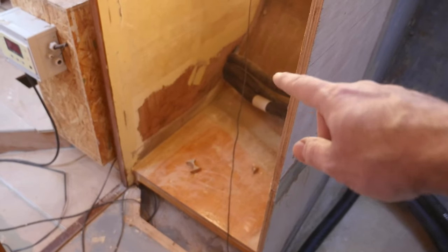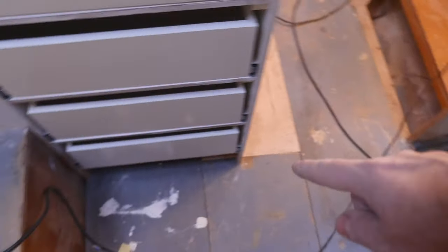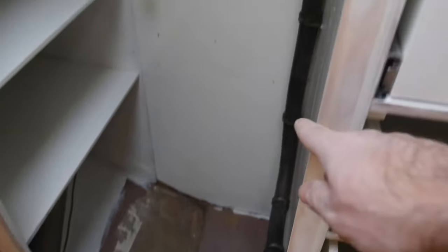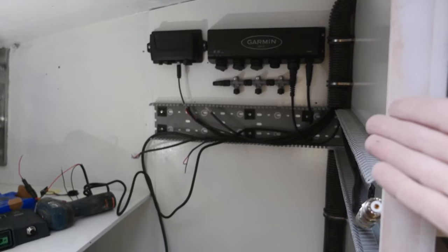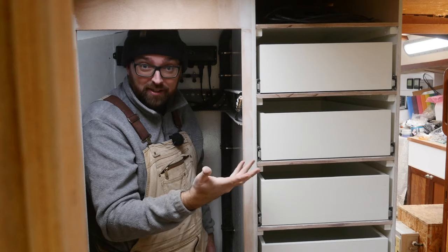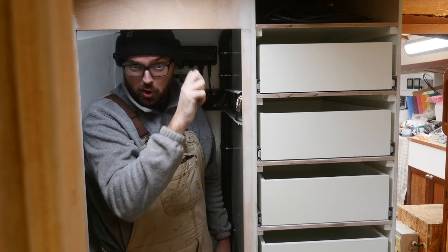I've made a little bit of progress. All three conduits are now connected. The third one runs underneath the cabin sole here, comes into this little seating area, goes into the clothing locker, comes up here where there's going to be a bunch of stuff mounted. Ava and I have lovingly dubbed the technical compartment the man cave, and I think this is going to turn into the man cave vacation home edition.